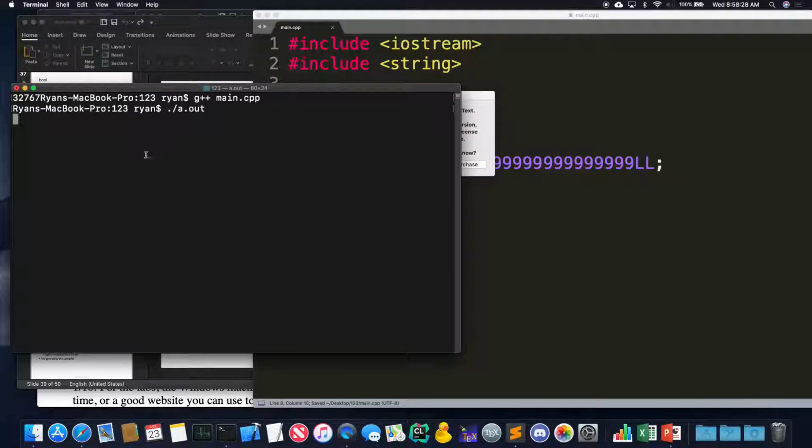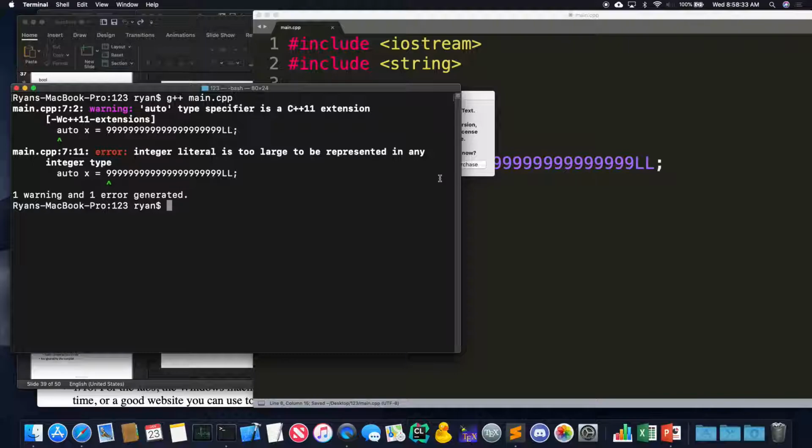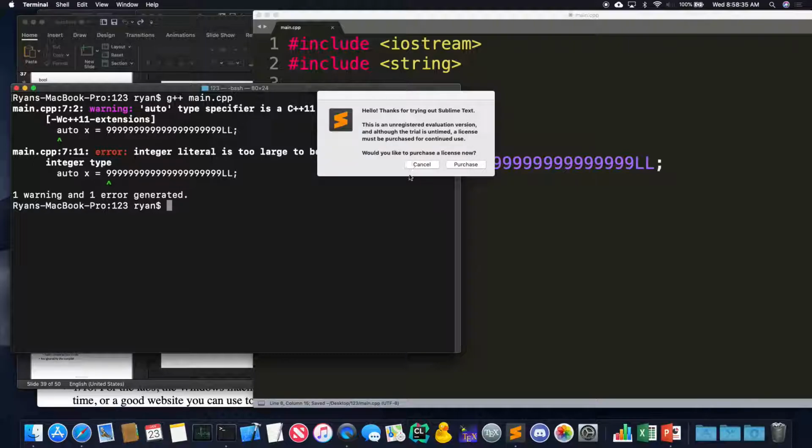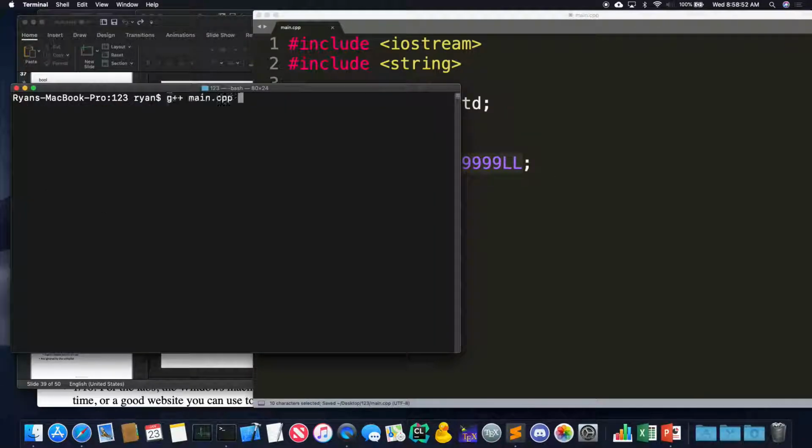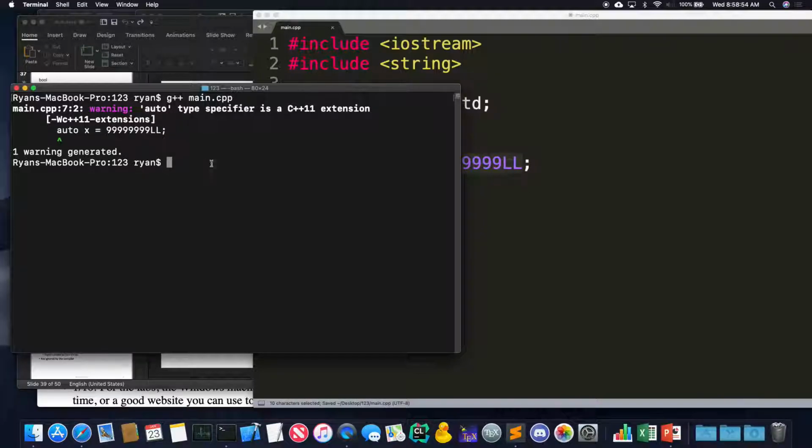Oops, I actually didn't even save. So it did. That's not the same program. Okay, so that's a different error, but we're not getting a conversion error anymore. We're not getting something that's too large to be represented by a short. A short can take a maximum value of 32,000 something. But this one can definitely be stored in some integer data type. So this is something different. I'll get to this in a second. But if we actually run this, it works.